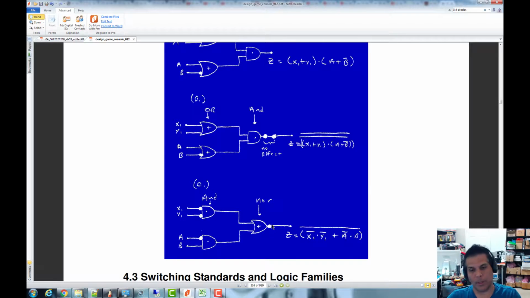So we can call it an OR, or an OR with an inverter, or we can call it a NOR. And then here are our inputs, and notice B is no longer inverted because it got doubly inverted, right? And so now there's B. So now we've got a sum of products again. That's DeMorgan's laws. That's all there is to it.